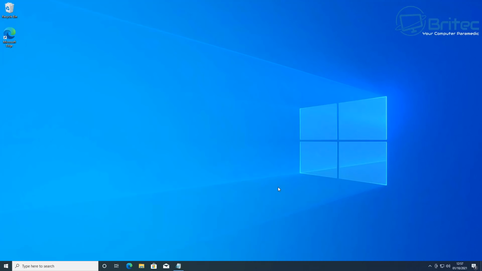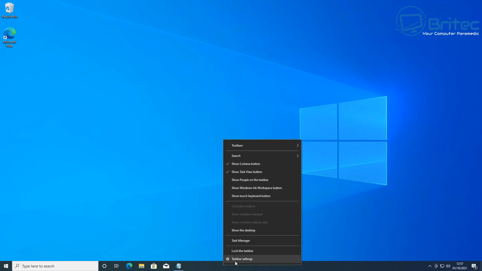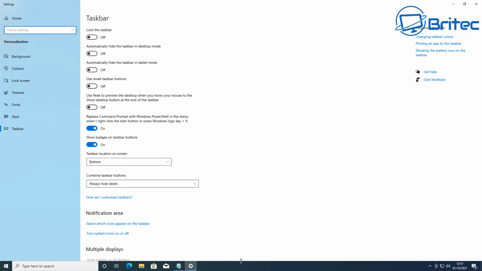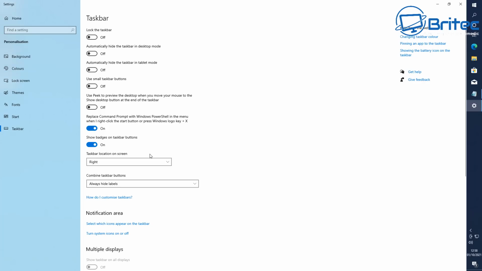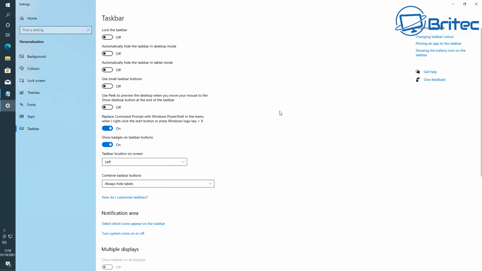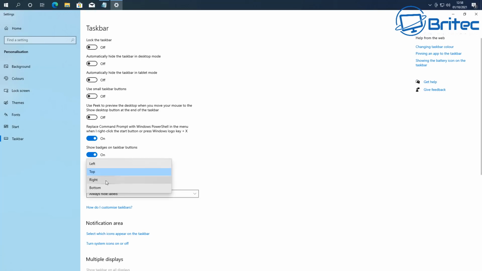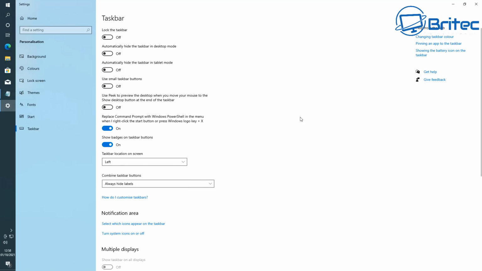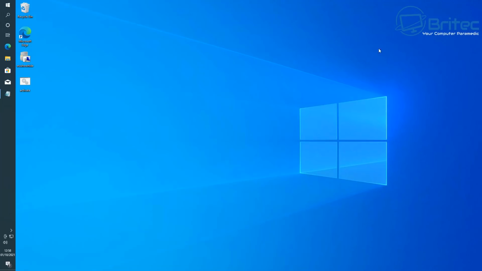So back to the video in hand, what do we hate about Windows 11? The first thing I dislike about it is the taskbar and the lack of settings that you have in Windows 11. I don't like the size of it. I find it a little bit too big. And of course, you won't be able to change the positioning apart from the left and the middle. On Windows 10, you can either have it on the top, on the left, on the right, or on the bottom. A lot of people have been using the taskbar on these positions for many, many years, and all of a sudden it's been taken away.